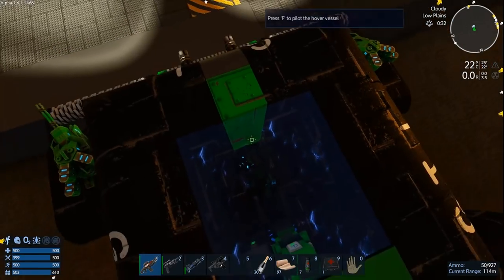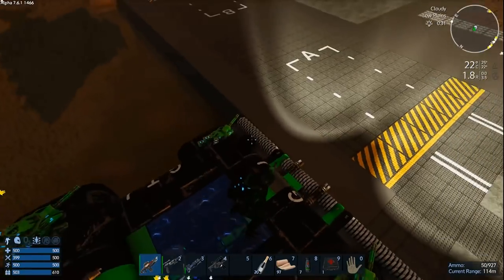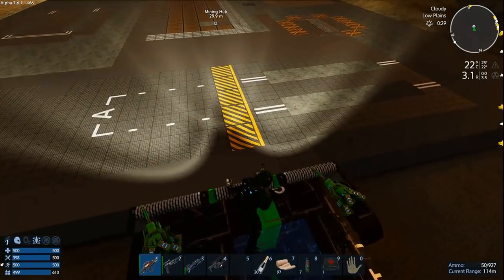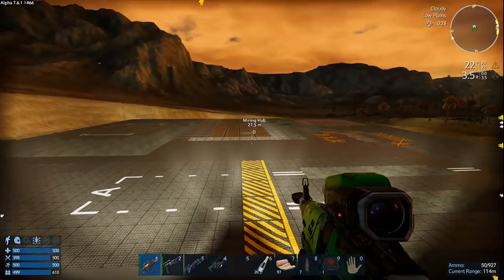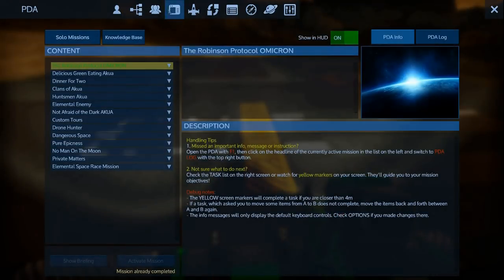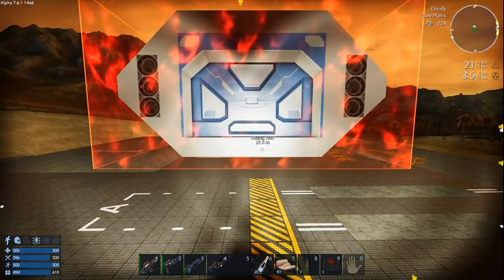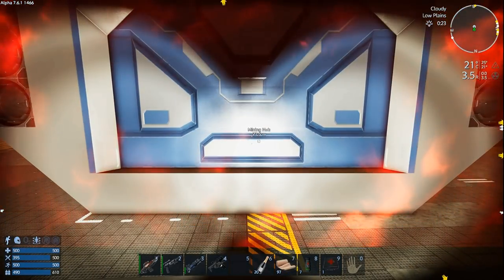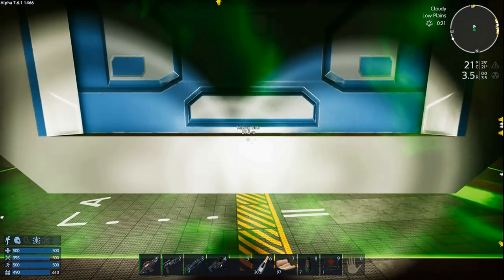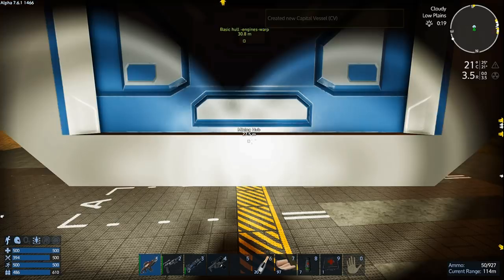Let's make sure that I'm straight here. Feel like jumping out of my HV, but I guess I can. Okay. So, let's try spawning this thing. Let's see if my pad is big enough. Lift it up a bit. Come on, really? It's not going to be big enough. Oh, nope. There it goes. Right. Okay. There we go.